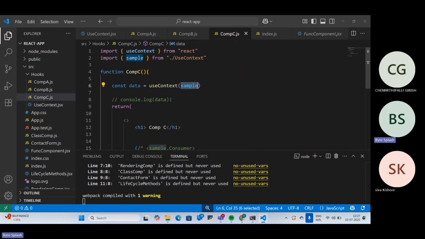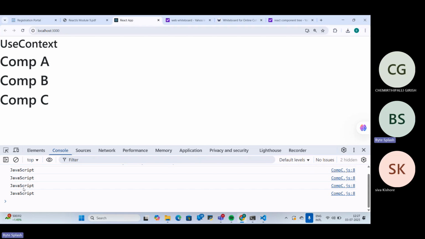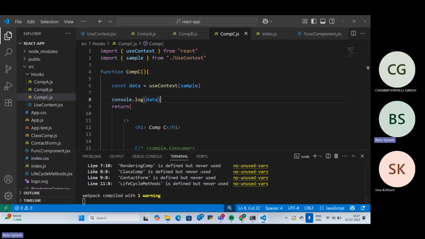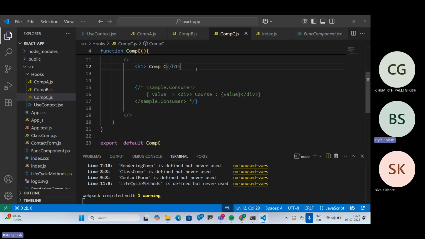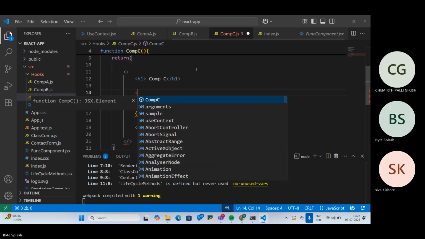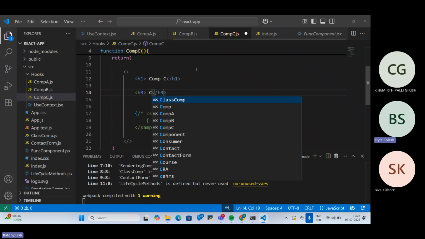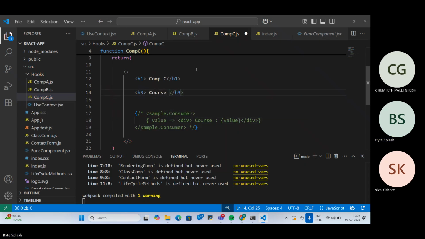Now try to print it: JavaScript. If you need to use it in this UI, pass h3 is equal to course. What do I need to pass?